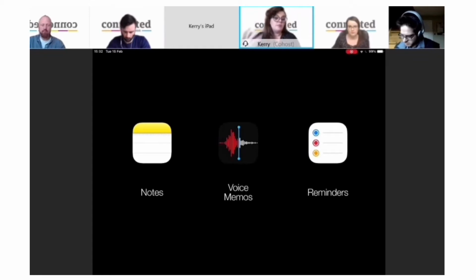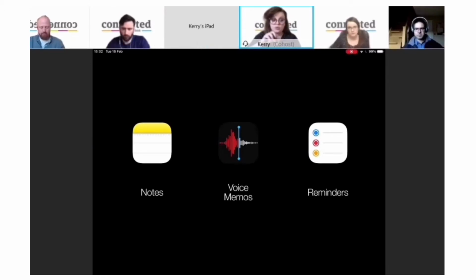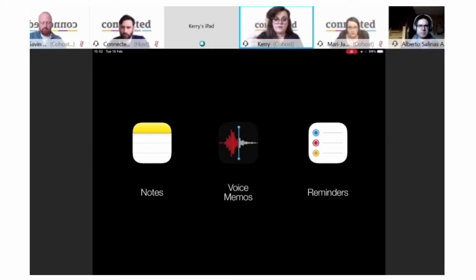Now, some people might not use these apps. They might not even think about using them because of the ready availability of the hundreds of thousands of other apps for iPad. And those apps do fantastic things and they really do make having an iPad a really powerful tool. But getting wrapped up in that app culture, we do sometimes almost miss the really powerful apps that are baked into our device.